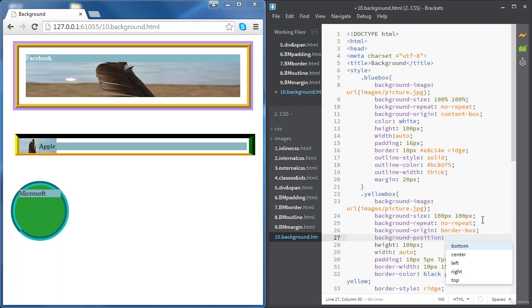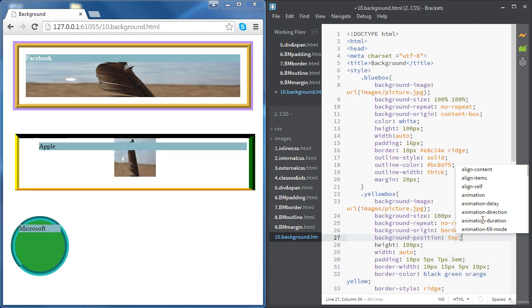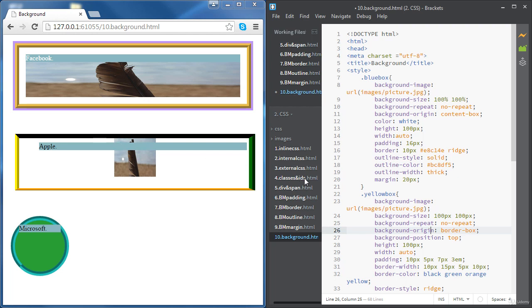Okay, so if we choose, for instance, the top of the div, you can see the image, well, first of all, the origin is the border box, and it's going to be centered at the top. If we choose bottom, then it's going to be centered at the bottom, and so on. Okay. And now, if we go back to left, it's going to be centered at the left. Okay. And we can play with the dimensions of the image.